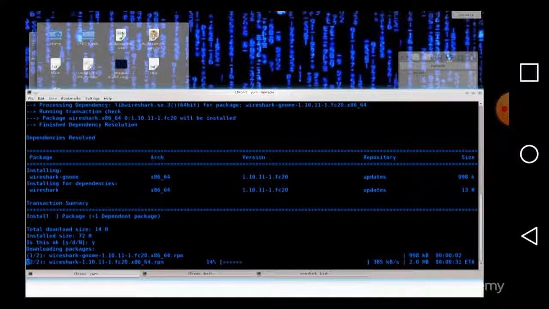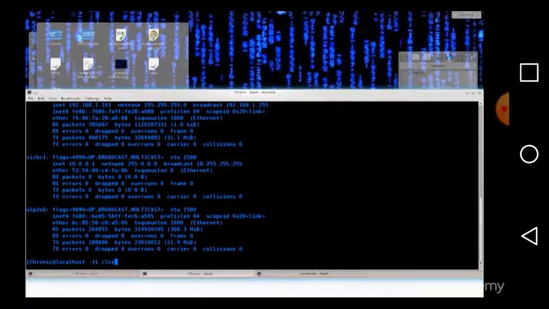While this is happening, just in case you are using some other distribution or a different operating system, so just going to clear the screen out here, in case you're using a Debian based distribution, you would type a command that looks like this. So apt-get install and then the name of the package, like Wireshark. I think if you just type in Wireshark, it's going to find by default the one that you need, especially in Ubuntu if I'm not mistaken.